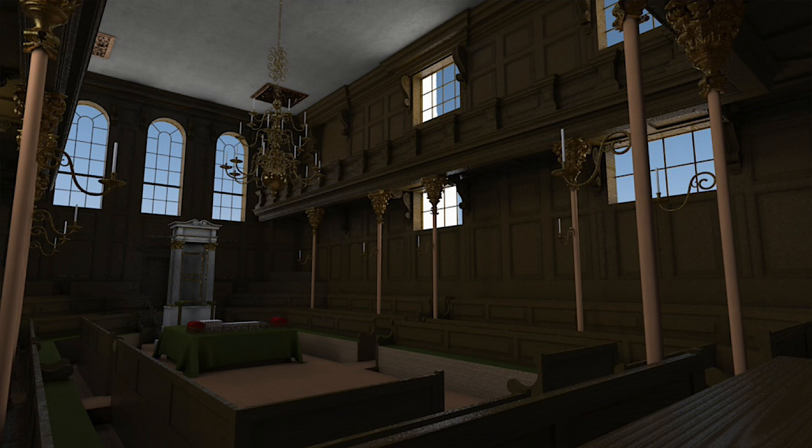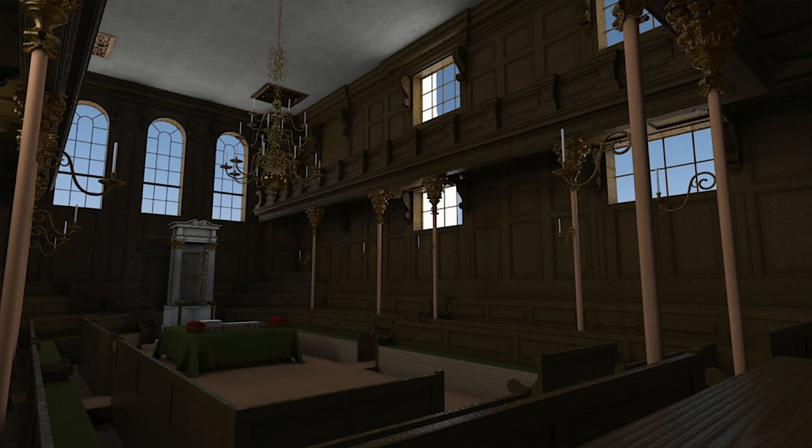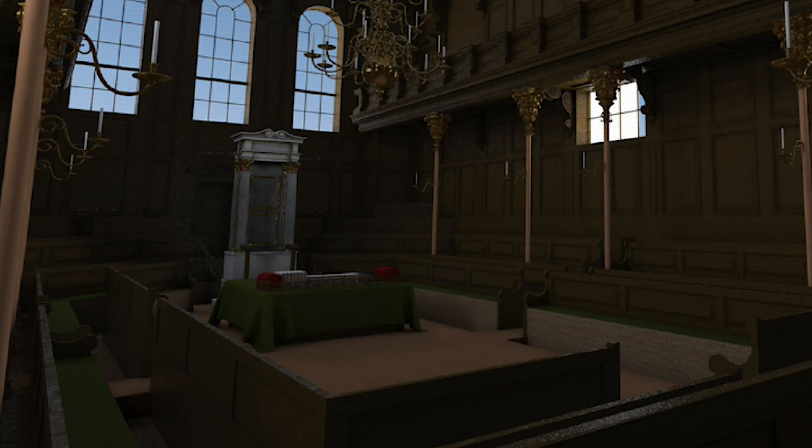You in this room are amongst the very first people to see this — the model was completed shortly before Christmas. This is our digital reconstruction of the Commons Chamber, complete with the green cushions and the cloth on the clerk's table that mark it out as Commons space rather than Lords space. This is the first 3D model of the historic House of Commons, and we expect it to generate a lot of impact. The model is a means of explaining ourselves to the public, but it's also focusing our research questions. When you model the House of Commons in three dimensions, you can immediately appreciate just how cramped a space it was for the more than 500, even 600 MPs who sat in it.